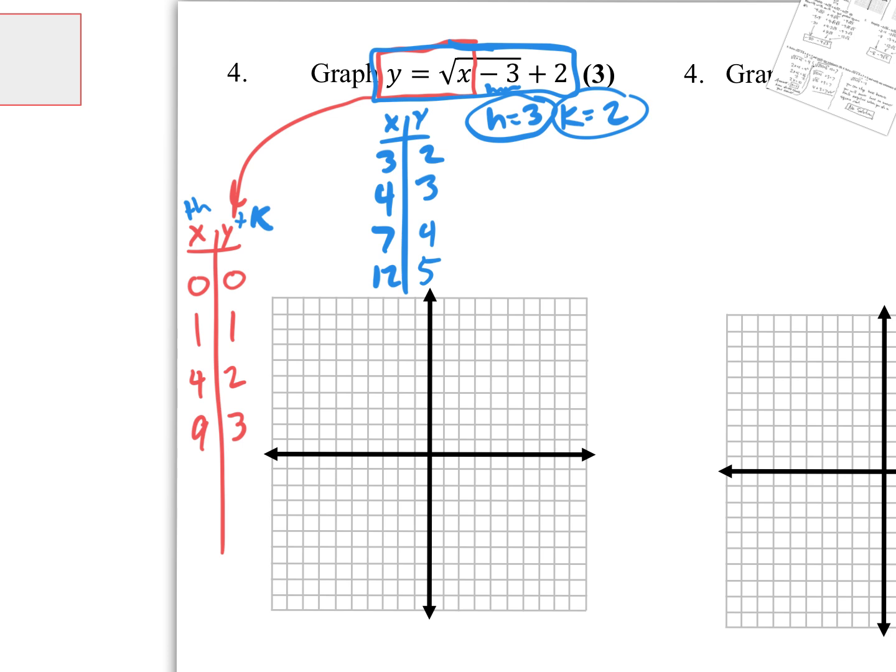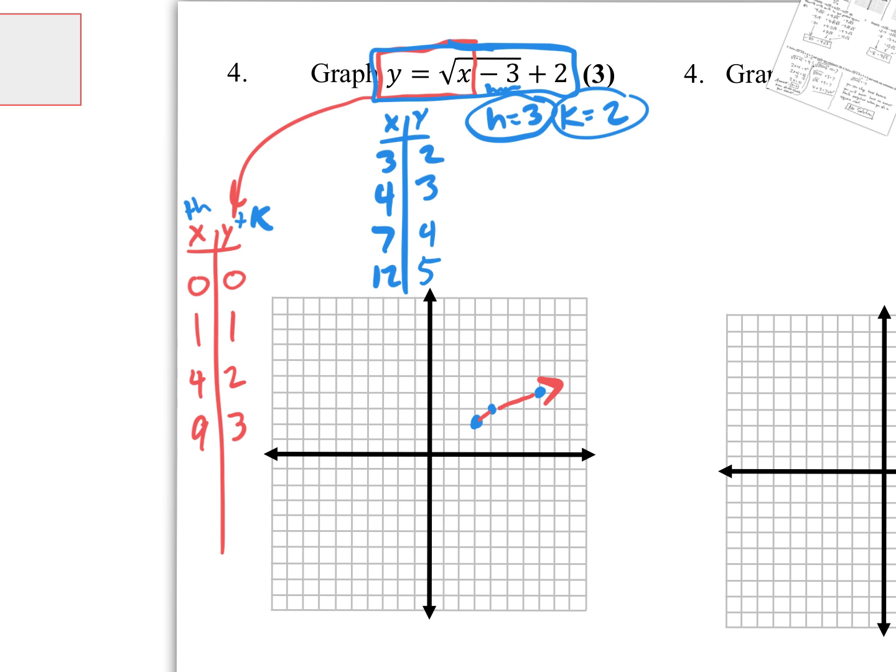So let's get these coordinates. The coordinate is 3, 2. 1, 2, 3, 1, 2. Put a dot right there. And you have the coordinate 4, 3. And you have the coordinate 7, 4. So that's 1, 2, 3, 4, 5, 6, 7, and 4. And last but not least, 12, 5. But that's going to be way off the graph, so I'm not going to do that. Anyway, that's one option, and I hope everybody understands that. That's your graph.